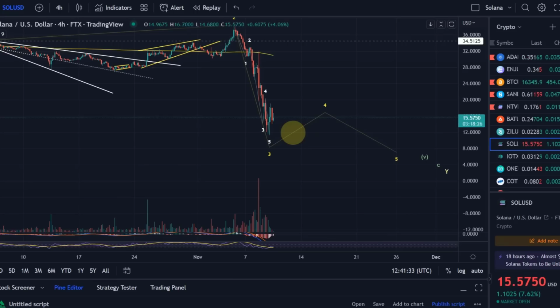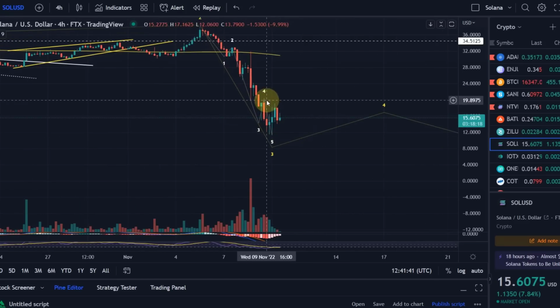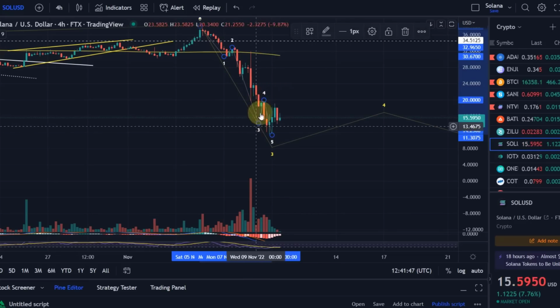That's what I do. So after my last video yesterday, we have seen an additional low here in the white wave 5. I think yesterday in the video, if I remember correctly, we talked about a still upcoming wave 4, which then happened here, was only a small one, and then another leg down in a wave 5.